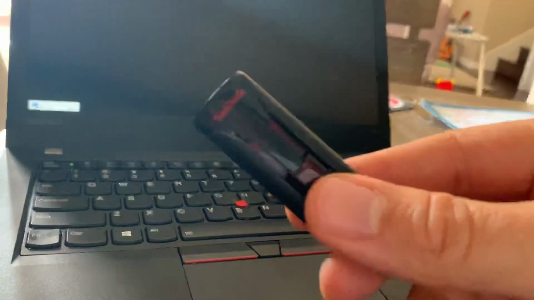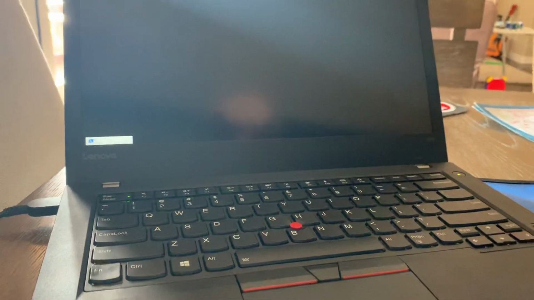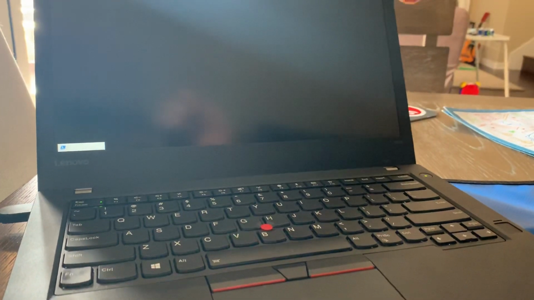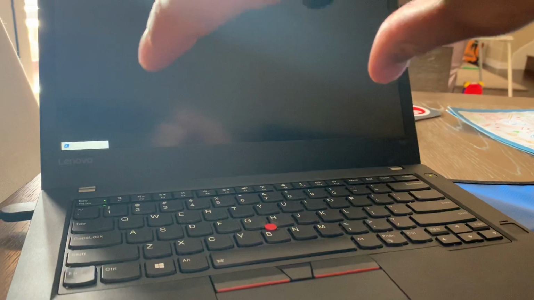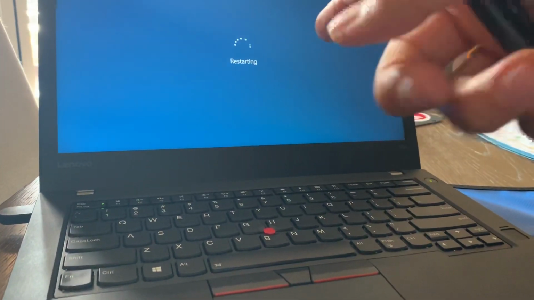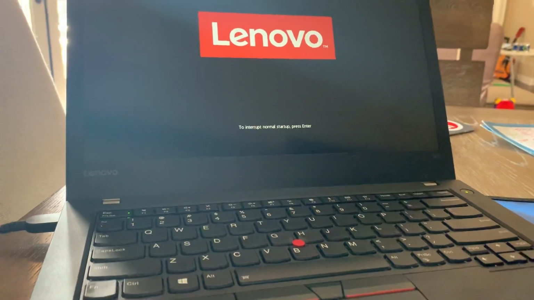This is a 128 gig SD drive that ended up not working out because I needed one of these. You have to have something that goes in a USB port. It doesn't count if it can mount from your working PC. Anyway, you put it in. I'm about 30 minutes into this now, and it froze for a while, about 10, 15 minutes, on a loading screen, but the instructions had said that it would possibly do that. Now it looks like Windows is running and it's restarting. We'll see where it goes.